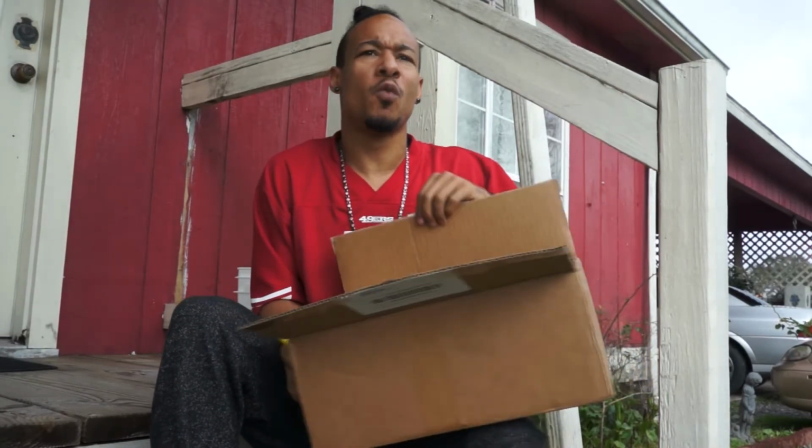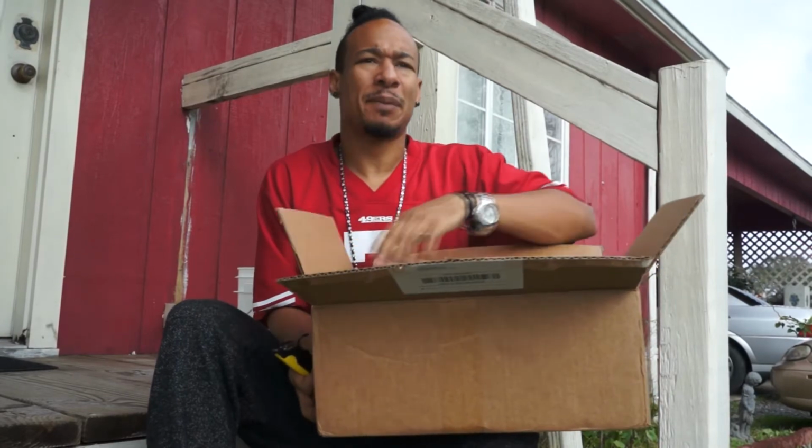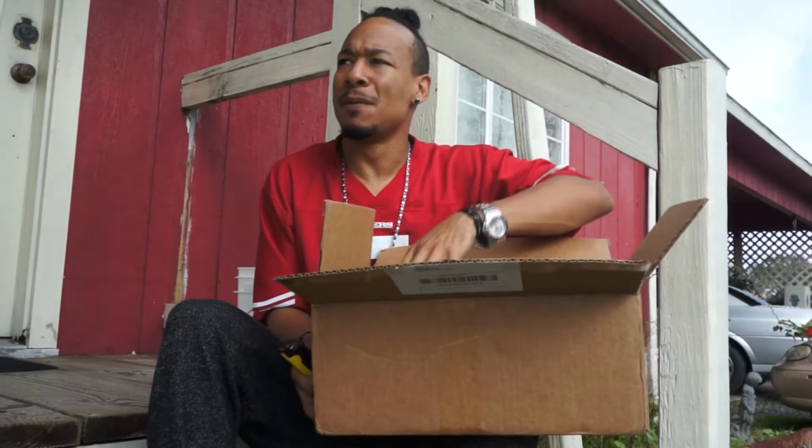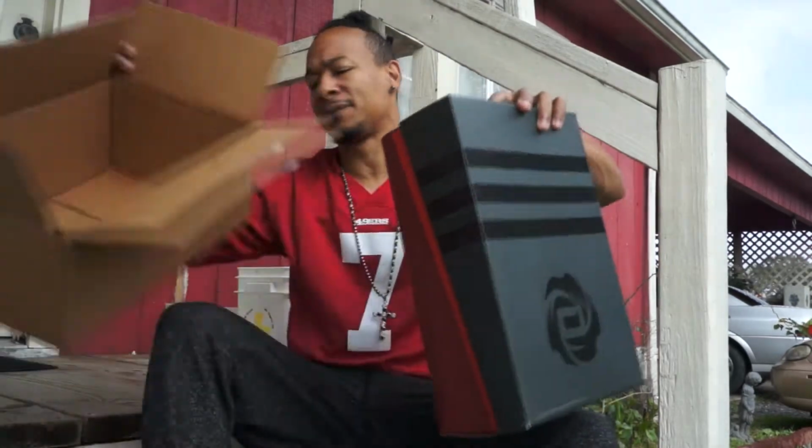I ain't gonna say I've been wanting these because I didn't really know about them. I wasn't paying attention to them, but then maybe about a month ago, I was just looking at shoes and I was like, let me see what these look like. And I was like, shit, man, that is kind of trail right there.